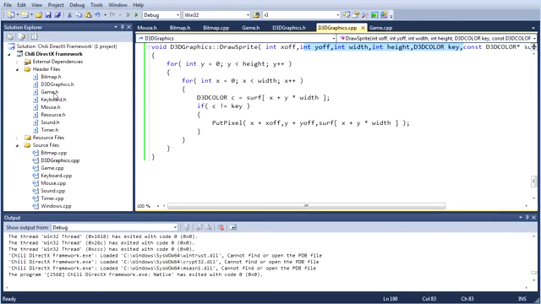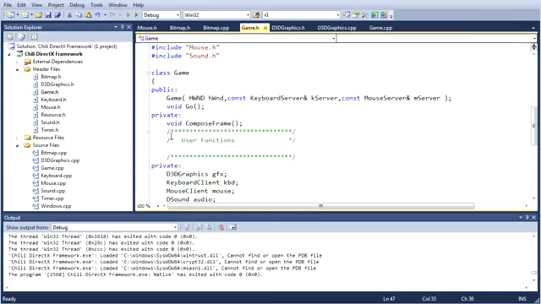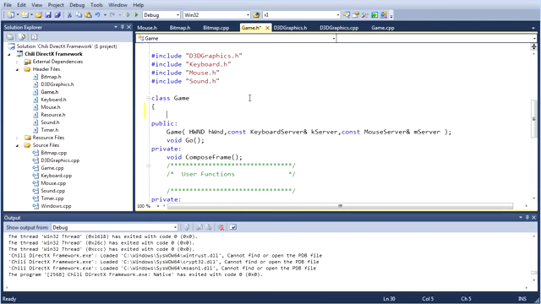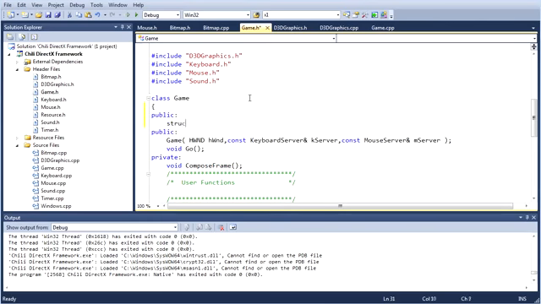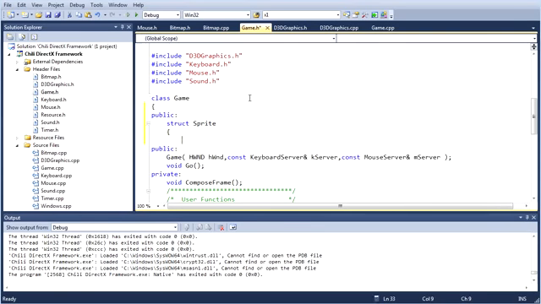So we'll go to game.h and we're going to make a sprite structure. We'll make it outside the game class, I guess. We can make it inside the game class too. We'll make it inside the game class, whatever. Public struct sprite.